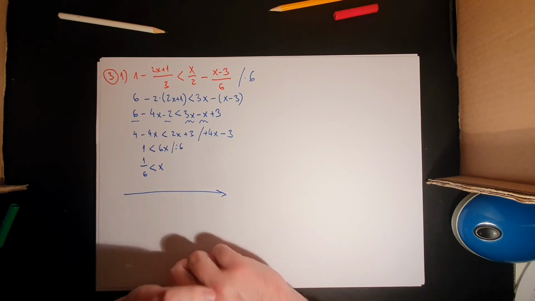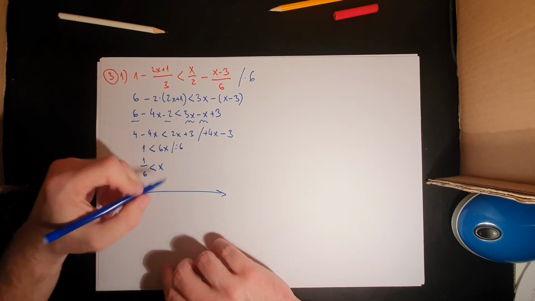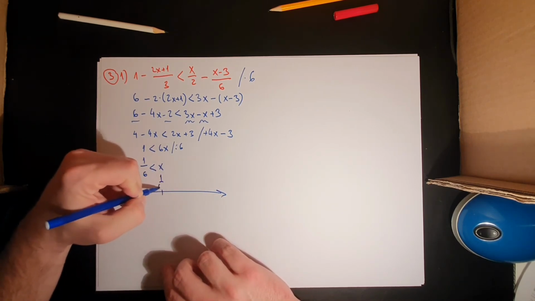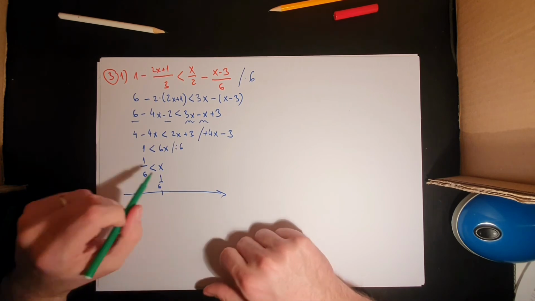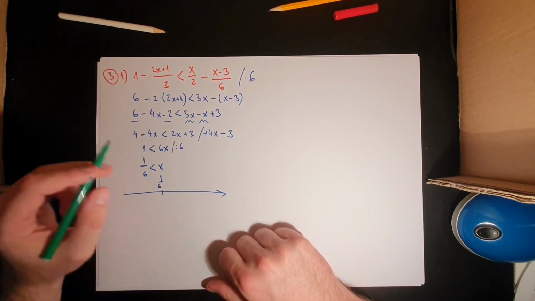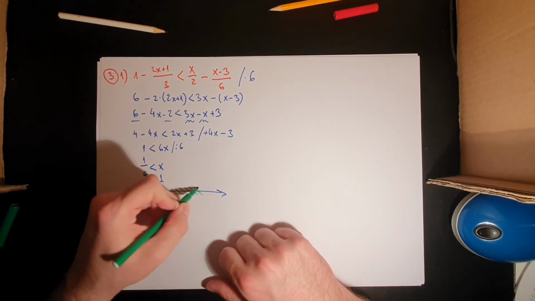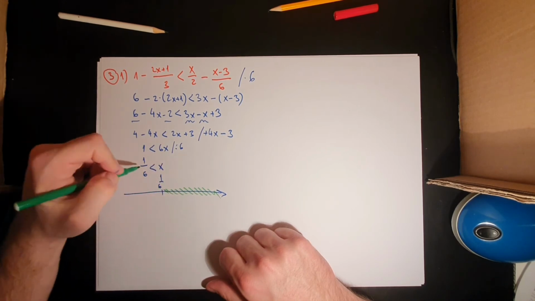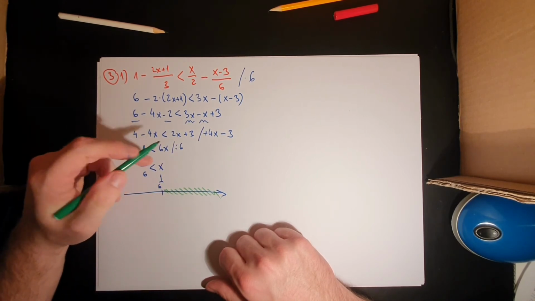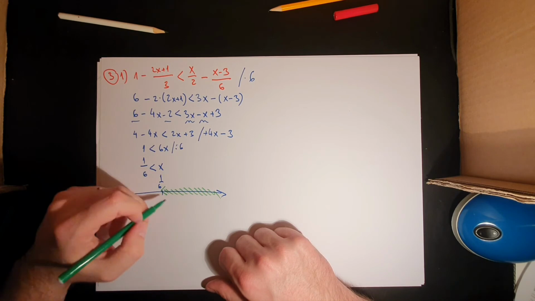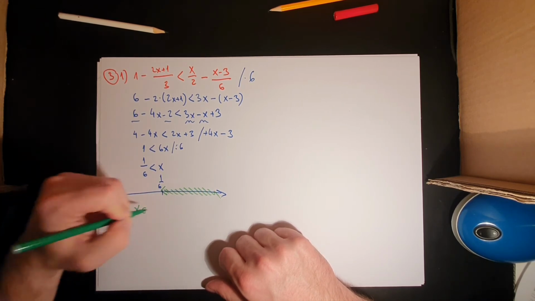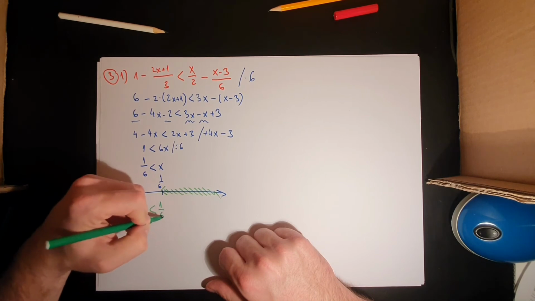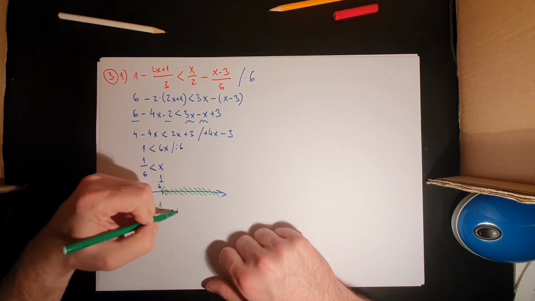So let's go with the number line. The number that we need is 1 over 6, and the unknowns, or the x's, are all greater than 1 over 6. So they are again on the right side, and 1 over 6 is not going to be included in the interval. So its according bracket is this. So x is an element from 1 over 6 not included to plus infinity.